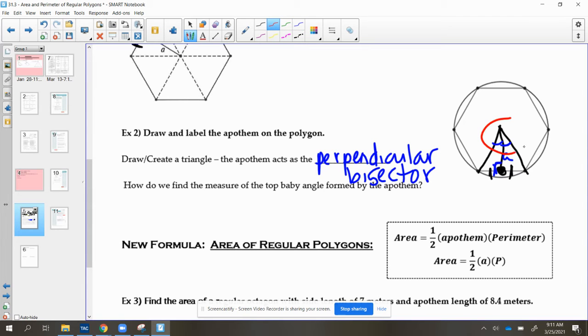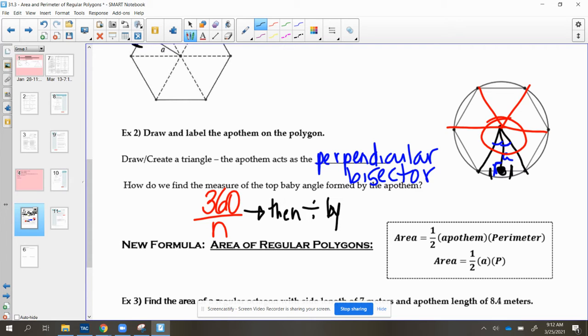And overall, this angle up here, we know that angle is going to be 360 divided by the number of sides, the whole angle there. Because we could draw in this case 6 of these triangles here, and so we would divide it by 6. But we're going to then divide it by 2 to get the smaller angles, those baby angles that we have in there, in this case the blue, right? So I'm going to put that in there so we don't forget. So again, this is getting bisected, whatever that angle measure is, divided by 2.